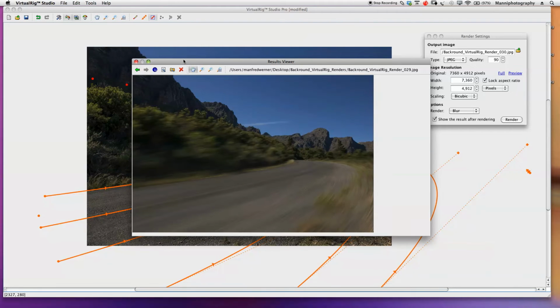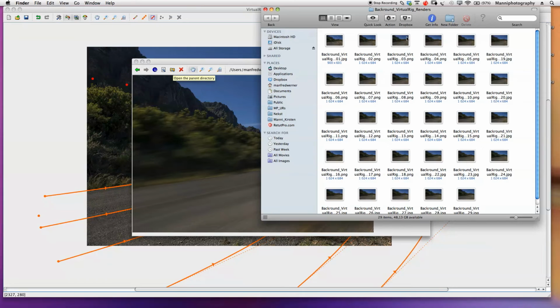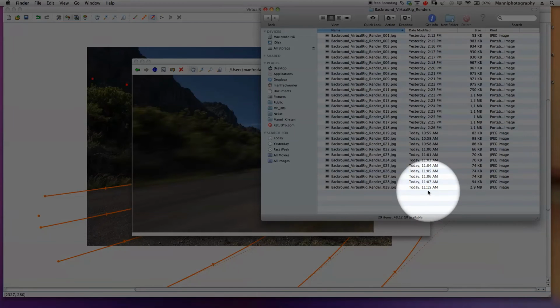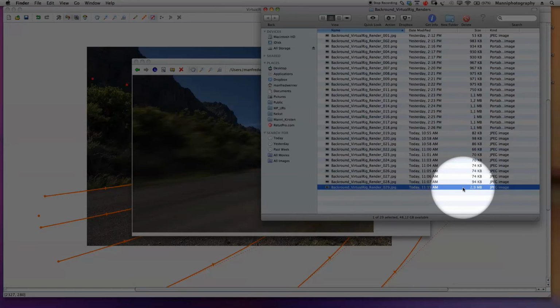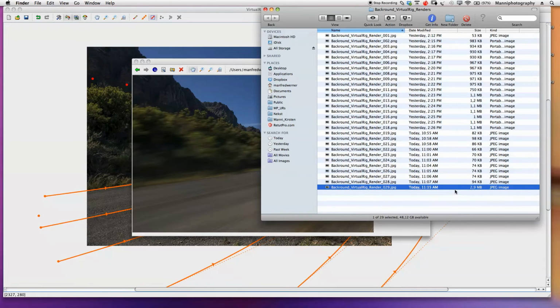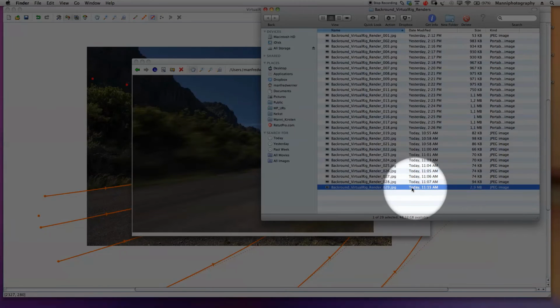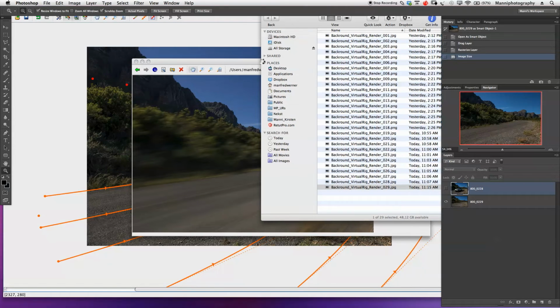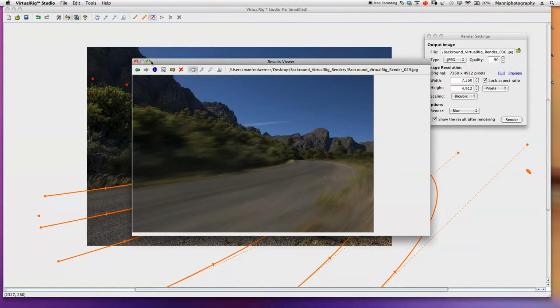So I'm actually now going to open this in the folder here and just have a look for the biggest version. So I'm going to make a view here, and right at the bottom I can see 2.9 megabytes, so that is the biggest version here for the file. So I'm going to take this file right back into Photoshop. Okay, and we have that now in Photoshop, and we can continue working with this in Photoshop.